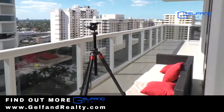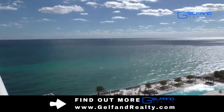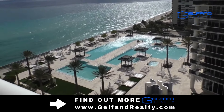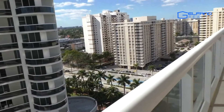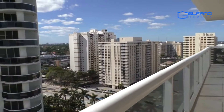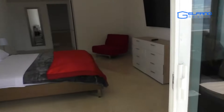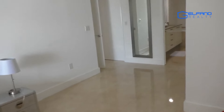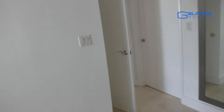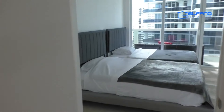The views are incredible — 16th floor, not too high, not too low, so you have ocean views. This is one of the amenity pools; the building has three pools and a two-story gym. It's five-star hotel living in terms of the level of amenities and the beach club itself. It also has a kitchen, which most hotels don't have, so you can enjoy your vacation and feel like it's a second home.